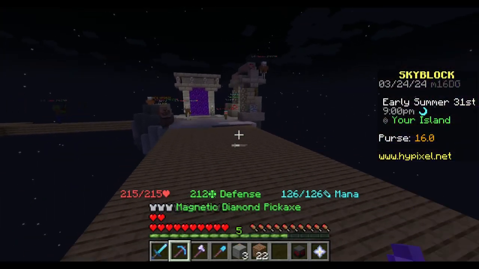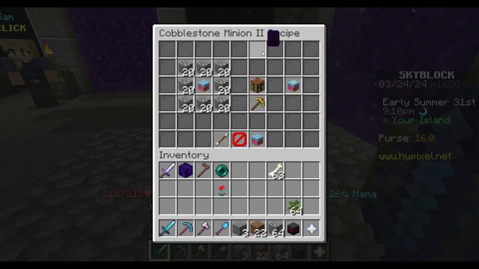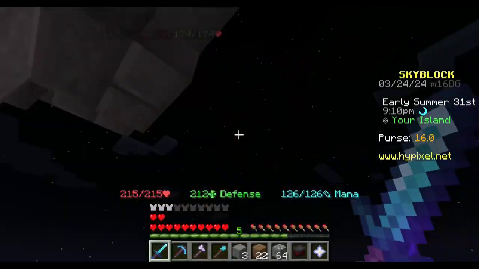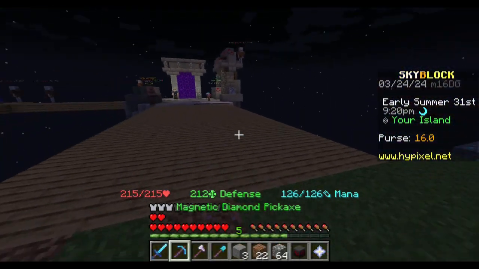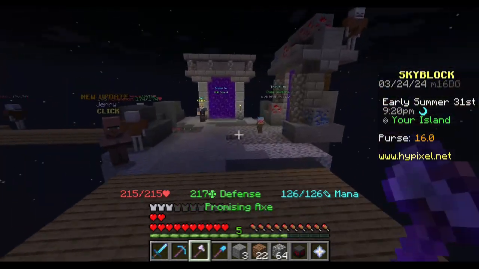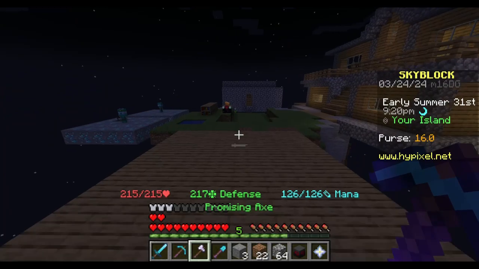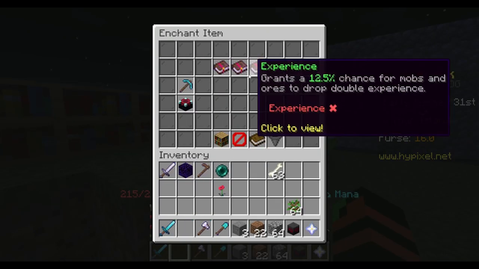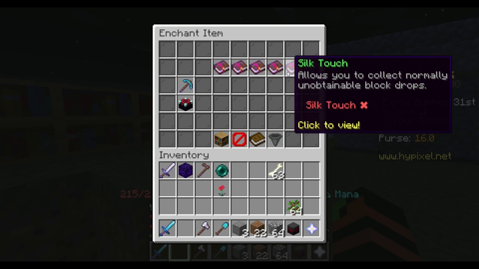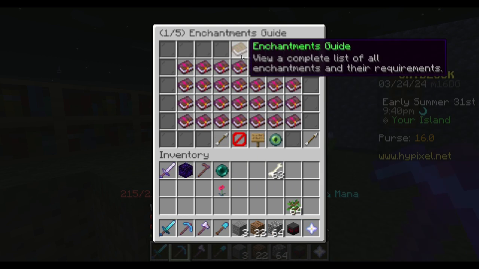Well, I mean, I could just upgrade my cobblestone minion a ton, which is honestly not the worst idea I'll say ever. I might just upgrade our cobblestone minion a little bit. I mean, hey, why not? Let's see if we can get any better enchantments maybe in this pickaxe. Maybe. Enchantment guide.